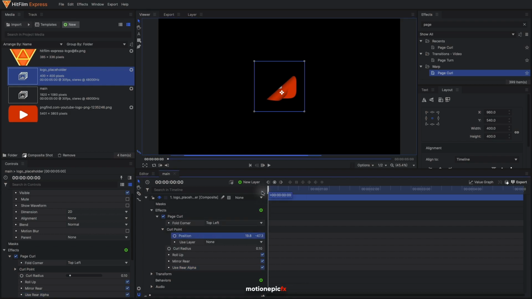So make sure your playhead is at the very first frame. So we can change the position and just bring it over here. And I'm going to just disable the roll. I don't think we need it for now, or let's just keep it on. It's completely up to you if you want to keep it on or off. So let's just create a position keyframe, and I'm going to make sure that it is right away from the scene over here. And then we can move forward to maybe like a second or maybe 2 seconds and change the position and bring it to the top left corner.